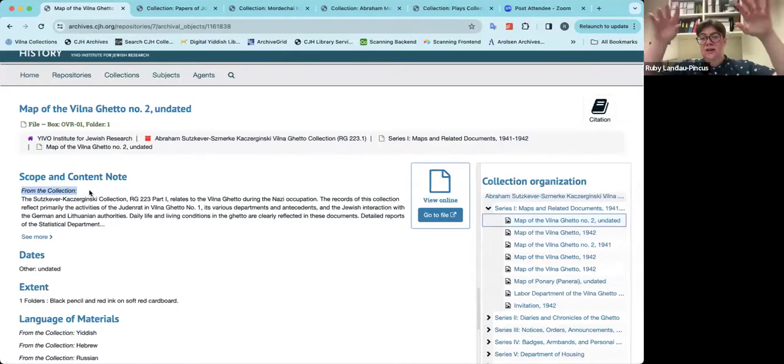And that's literally what from the collection means. It just means that this scope and content note is not about this particular file. It is about the whole collection that it exists within. Sometimes you'll also see it say from the series, and that means that it refers to the whole series that it's in and not the individual item. You'll see this from the collection thing repeated in a few other places as well, in many finding aids that you look at, where we don't necessarily have folder level descriptions of everything, but we have a collection level description, and the collection level description is being applied to the folders. From the collection is what implies that it's not just about the one folder.